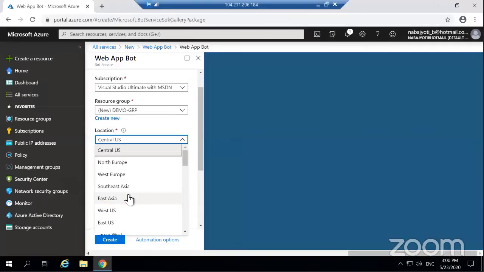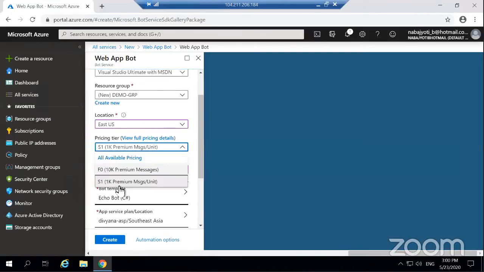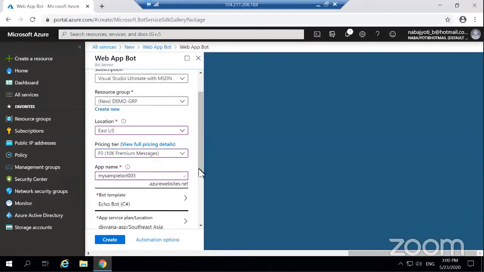And I put this application somewhere in the East US data center, the region. And I can go with one of the pricing tiers, because everything that I consume from Microsoft Azure, we have to pay for at the end of the day. But it is based on what kind of pricing tier you have selected, because there are different costs associated with those tiers. So I select the free tier, because this is free of cost, so that I can do the testing, or maybe some kind of POC in the context of a bot on the Microsoft Cloud Platform.